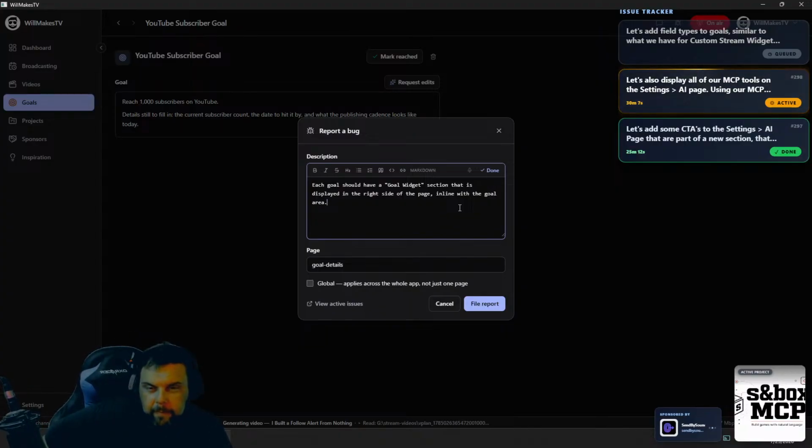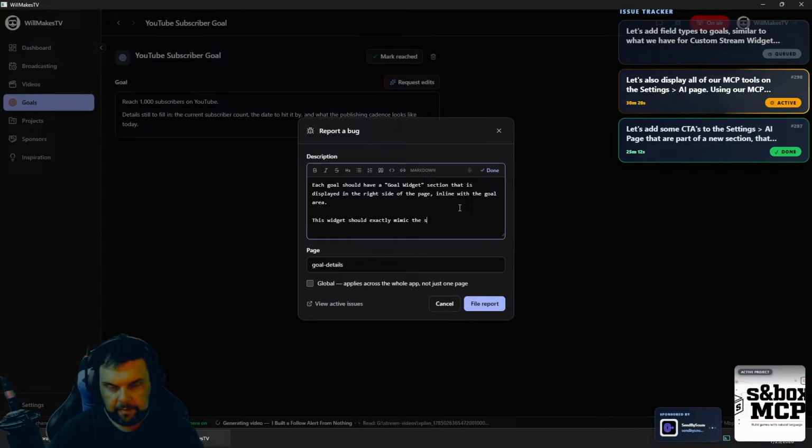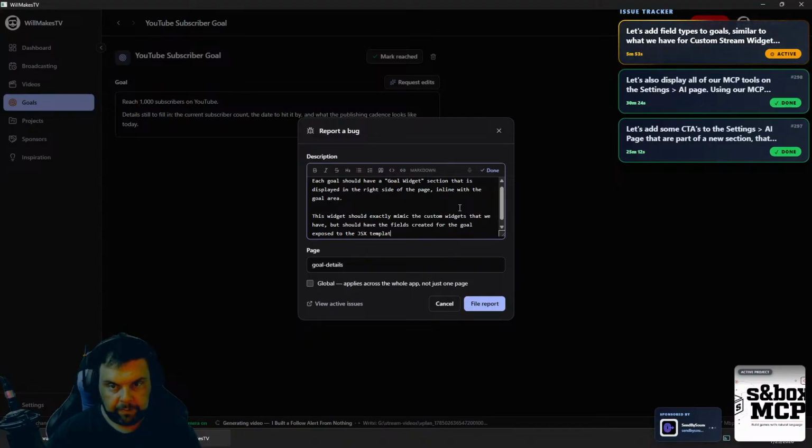Area. Widget should exactly mimic the system or the custom widgets that have been created for the goal, but should have the JSX template.